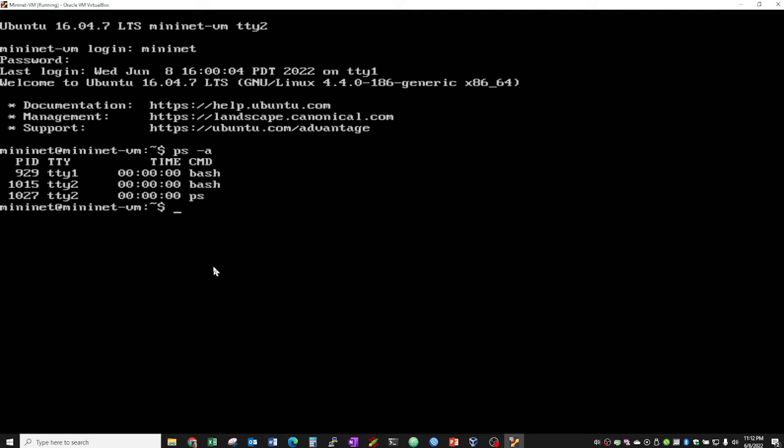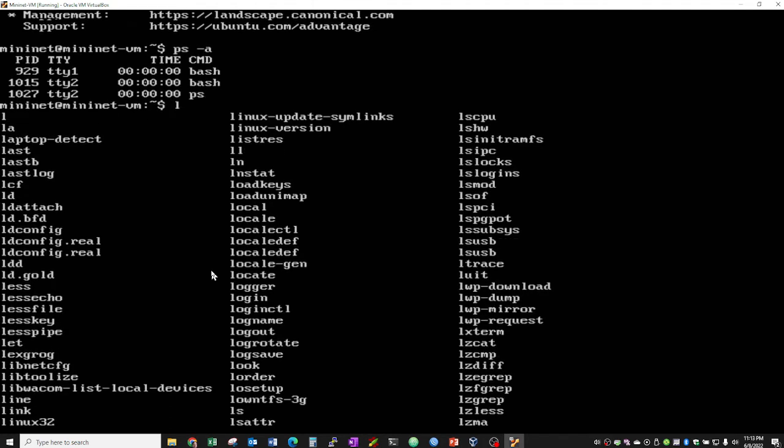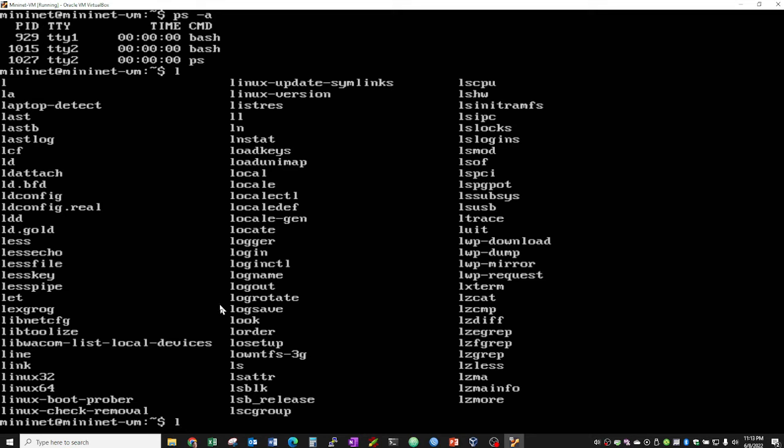Now, this bash shell is an actual executable program. It is an environment that I execute, and it maintains a state for me. It uses variables. It can interpret what I type. It's kind of fancy. It has special features in it, like auto completion. I can type in the name of a command that starts with an L and press tab, and the bash shell will find all the commands that start with an L and print them all for me. That way I can make sure that I'm using the right one.